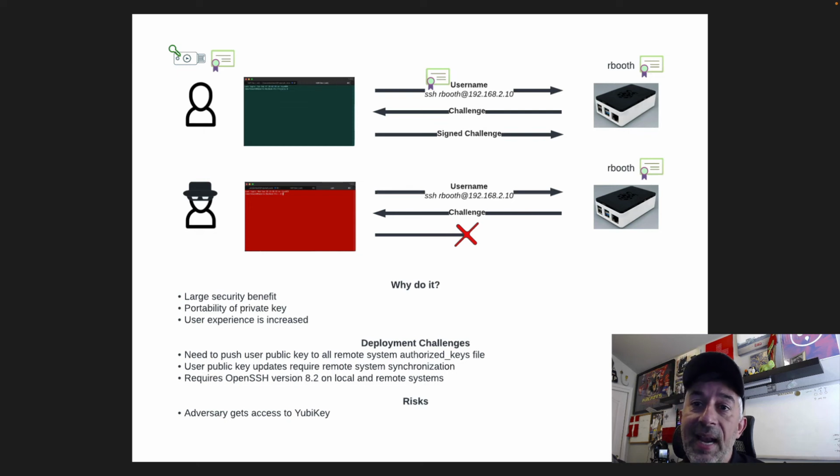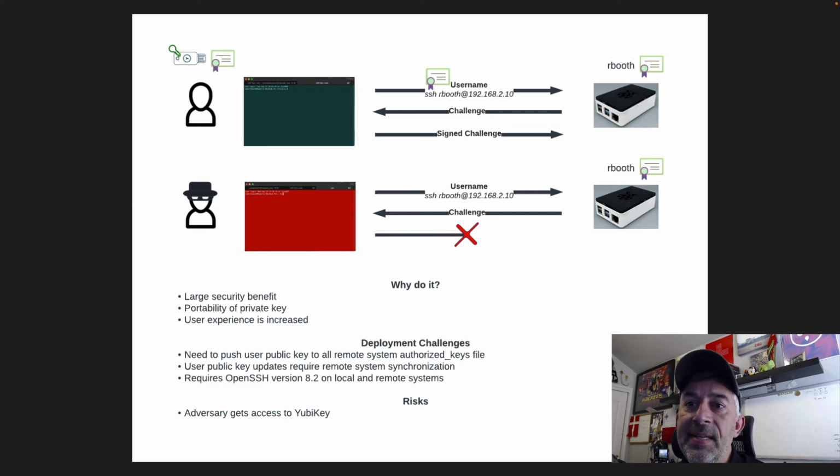One of the only risks that I see here, there may be another one, but the one that I see is if an adversary gets a hold of your YubiKey. These attacks, they could happen. That is a very direct attack. It's very rare, unless you're a very high valuable target, then you're going to want to provide some additional security to that key.